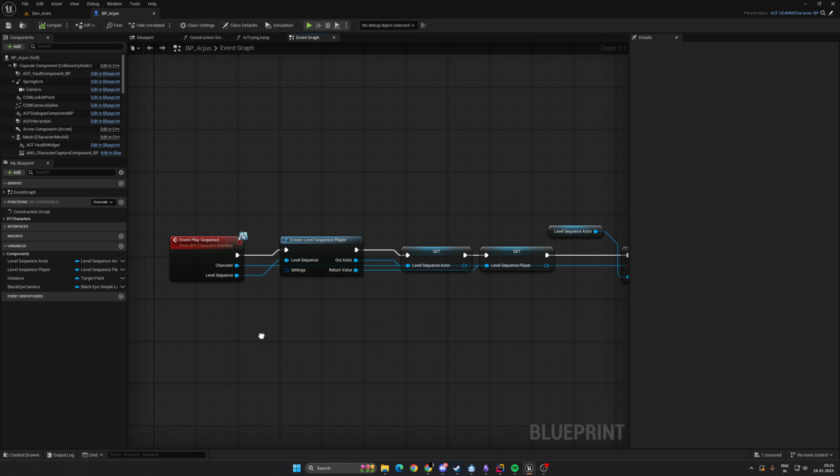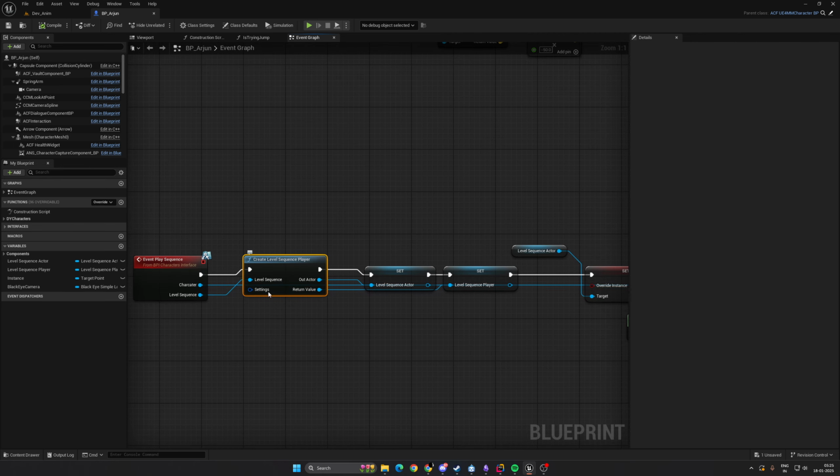As for the setup for this in Blueprint, which I did, this is what I'm trying to figure out, because it is partially working, not fully, since this may not be the perfect solution. There must be a different way to do this, but I'll go through what I did in order to make that work. I created an event, like a play sequence, where I will first create a level sequence player and pass in the level sequence. That is the level sequence which I'm passing.